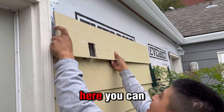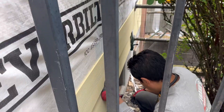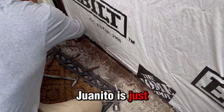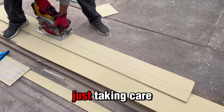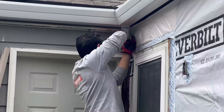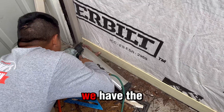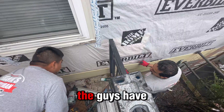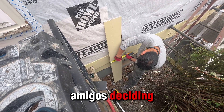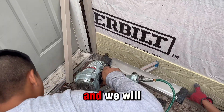Ivan is already putting in the light wood — they did some cutting and it worked perfectly. Juanito is finishing the other side, and Ivan is taking care of that missing spot where we'll put the siding. We're working pretty fast today and the result looks great — the siding is placed perfectly and the guys have been preparing all the walls properly. After this, the siding will last a long time — more than 20 years for sure.